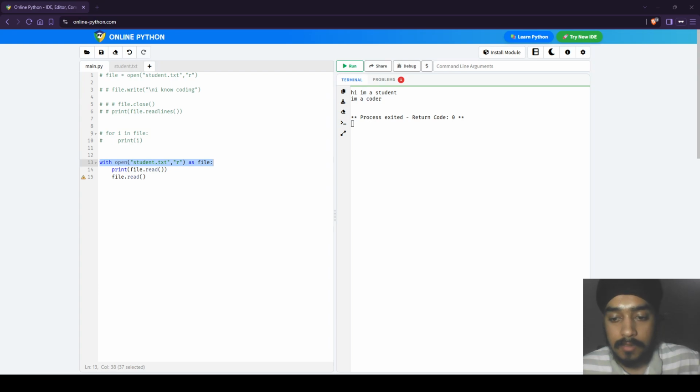Now proceeding further, you can check whether a file exists or not. We can find this out using the same with open.